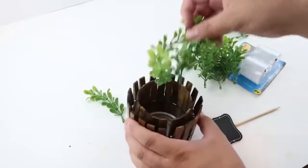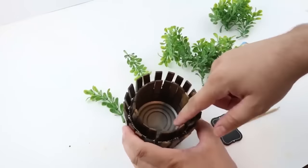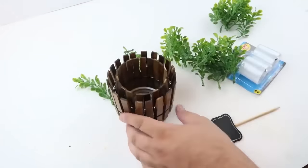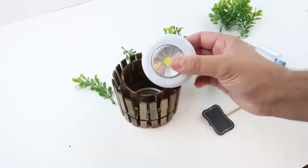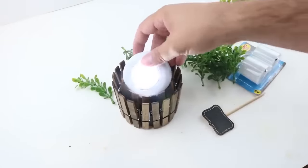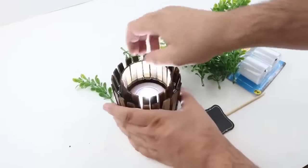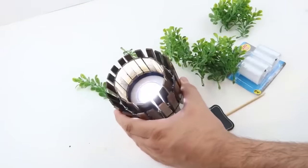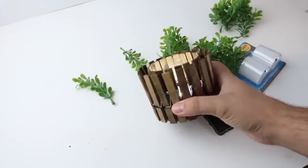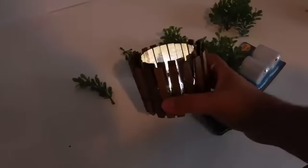If you do go with that option, again, you would just want to make sure you have like a liner or a pot to go in there to hold the soil. And the last option is kind of what I mentioned, and like a puck light or another electric source for light would make a really cool light. You could put it out like on your patio furniture or something like that. I think it would look really pretty that way.